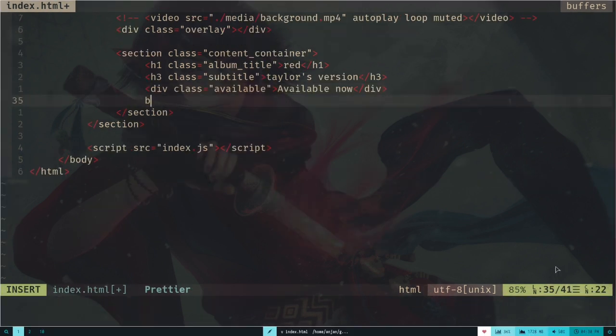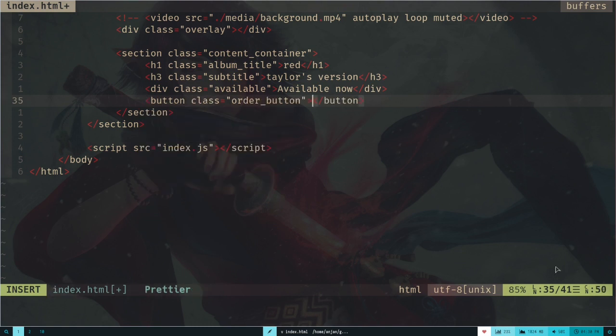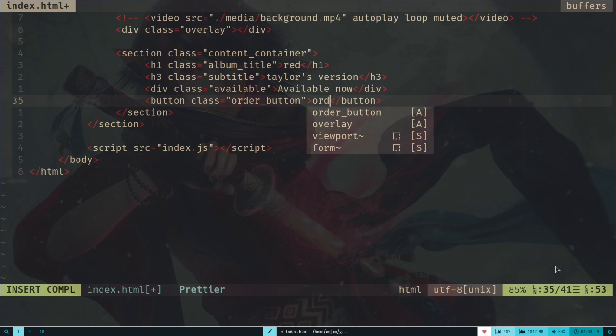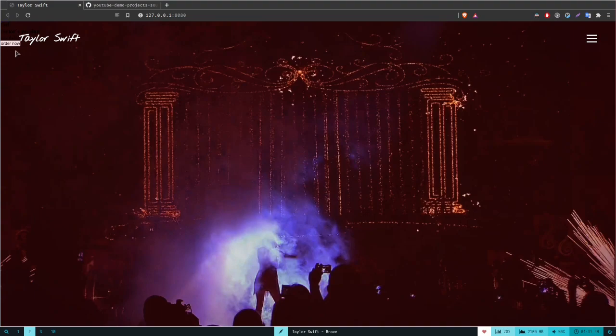Then we need to add a button with a class of order button, and the text will be order now. And here is our content, the button. They're very small and the color is black.